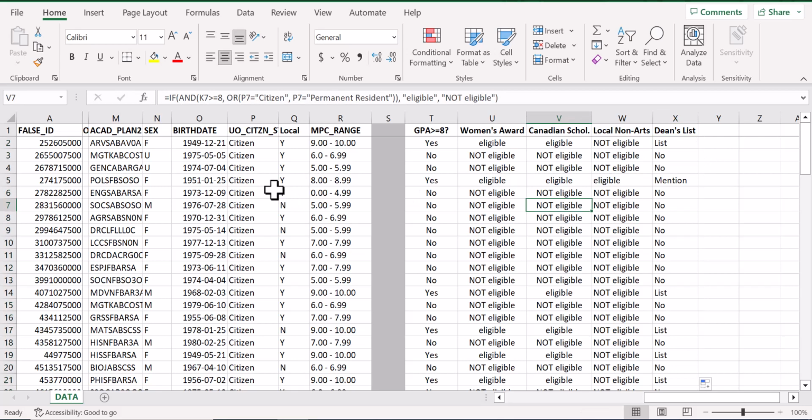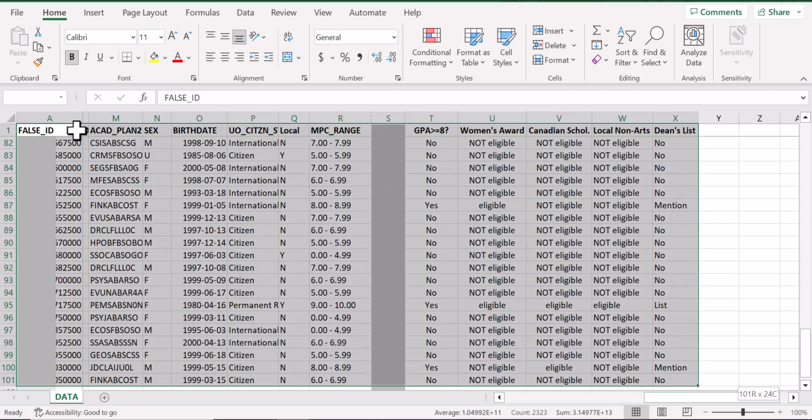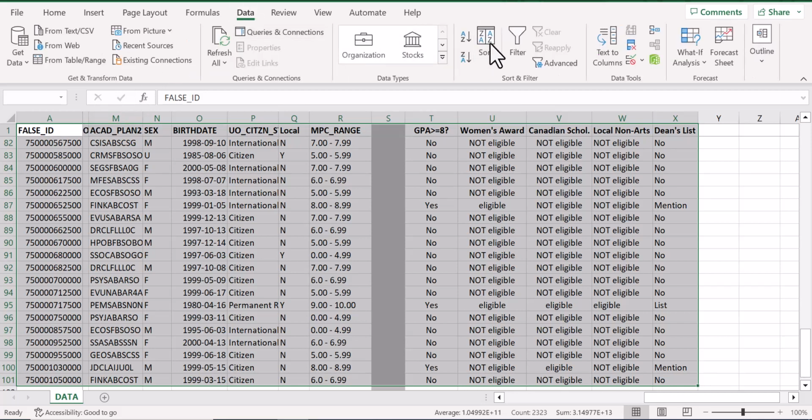If we now sort the data, we can check to see that all of the formulas we just made are working. So if we go to cell A1, we can keep tapping Control-Shift right arrow until we've selected all of the headers, all of the columns, and then type Control-Shift down arrow. So now we'll have selected the entire data range plus all of the logical evaluations. And now we can go to the data menu and sort.